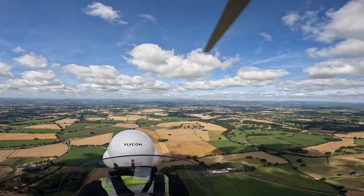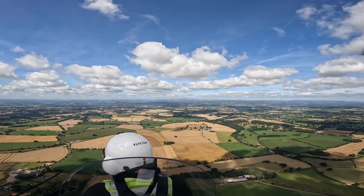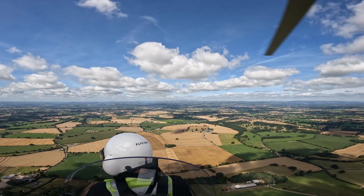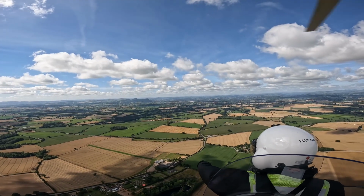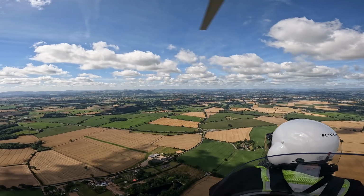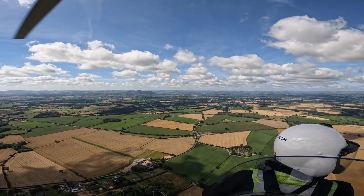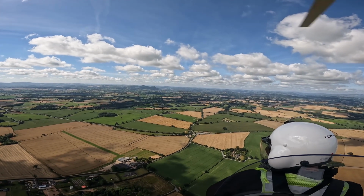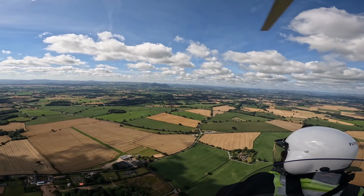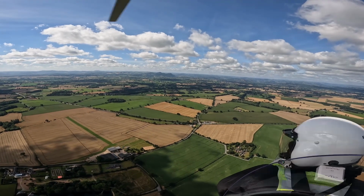Now there's many disused airfields in Shropshire. You've got Hinstock, Montford Bridge, High Ercall, Condover, Atcham, just to name a few. But just down here on the left of us, whilst we're flying along, we notice another type, which is a farm strip. And there's plenty of farm strips in Shropshire and the surrounding areas. This particular one is not marked on the map, and I can only assume it's designed for aircraft use, given the appearance of it.